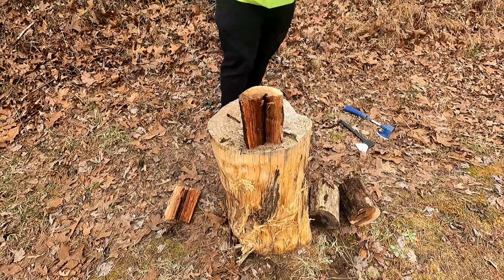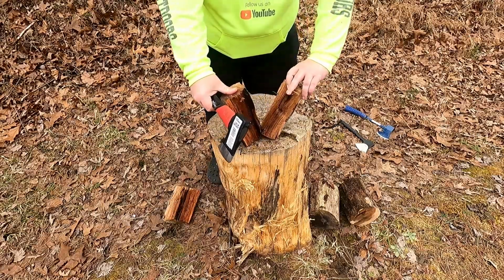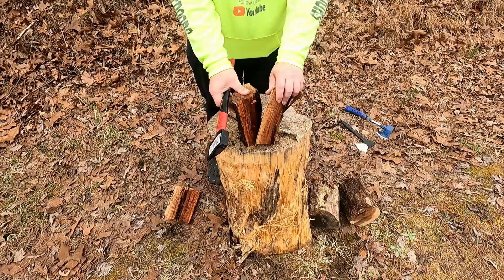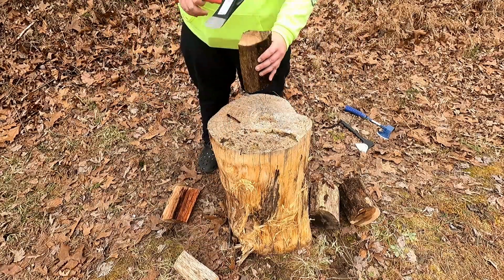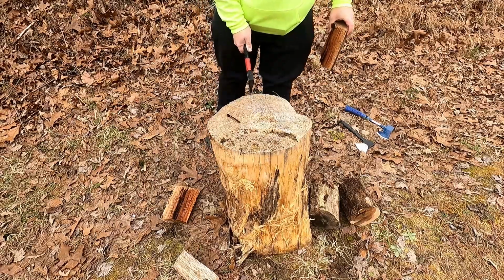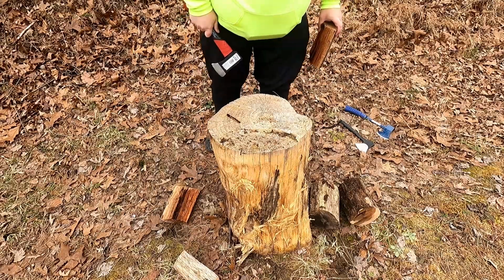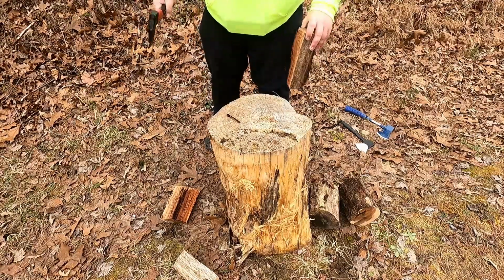Get her on there. You'll notice we have our wood on the opposite side of the chopping block. That is for safety's sake. On the odd chance that I miss, I have all this block between me and my leg or behind me.